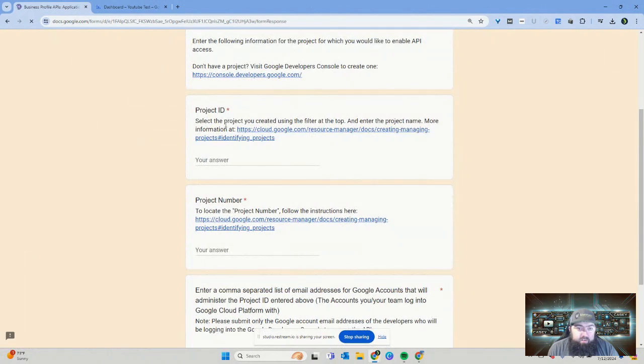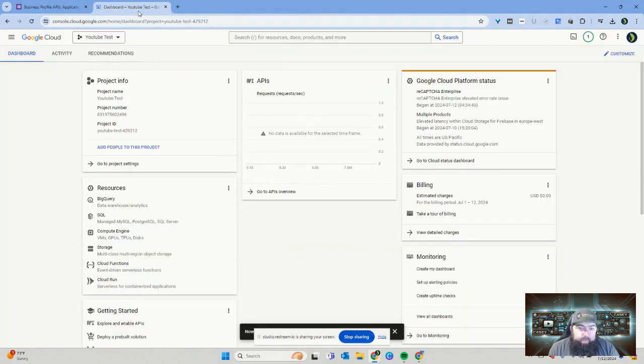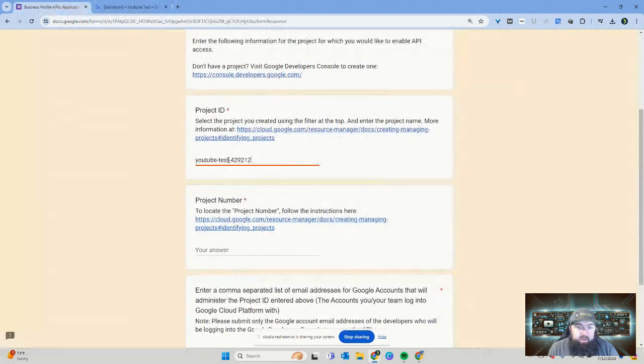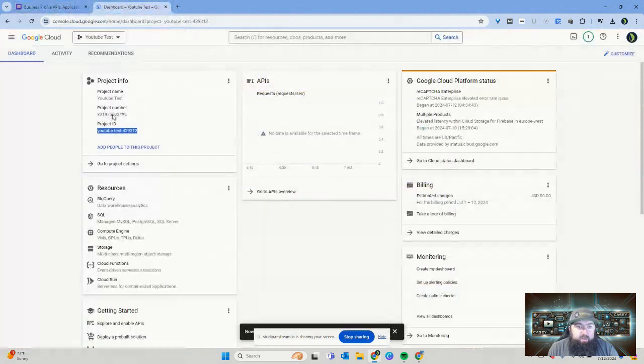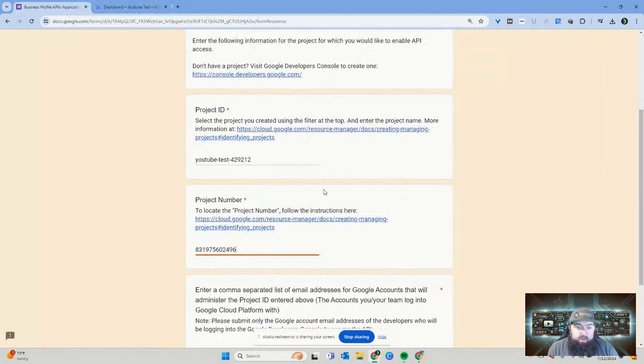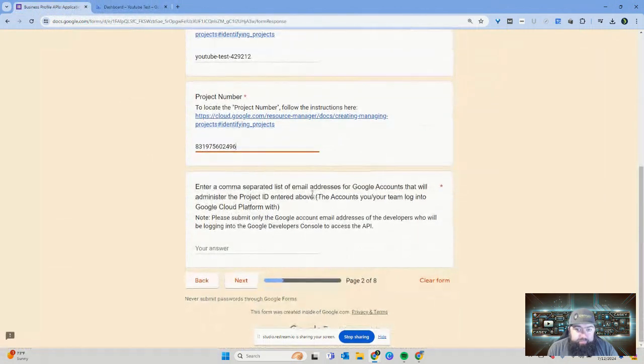So first question is the project ID. You're just going to grab your project ID from right here and paste it in there. Then your project number, paste that in there. All the Google accounts that will need access to it.